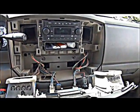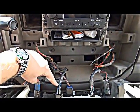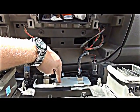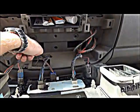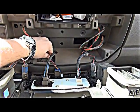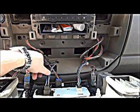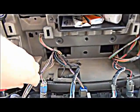Now we have this down and out of the way, which allows us to access the wiring back here. Even though some of these wires may have power, they could be powering different accessories — for instance, this is the back of the HVAC control. You don't want to tap onto just any wire that has power because it may overload that circuit, may not always have power, or may actually switch to ground. A lot of these wires work off resistances and different voltages, and if you tap onto something you don't know, you can damage the car's electrical system.